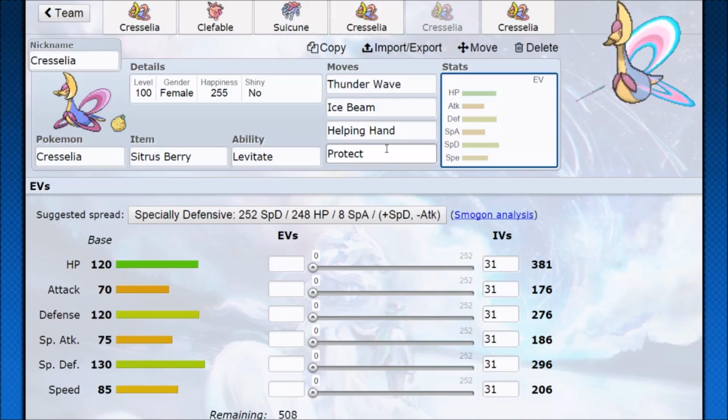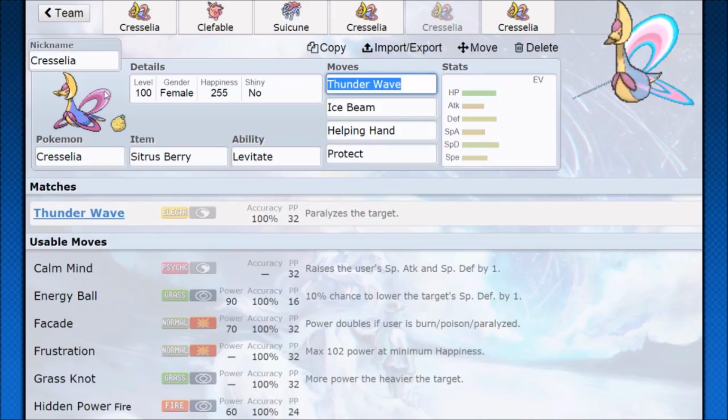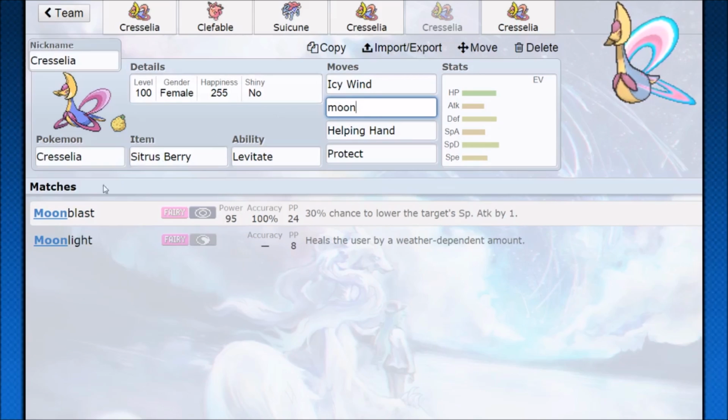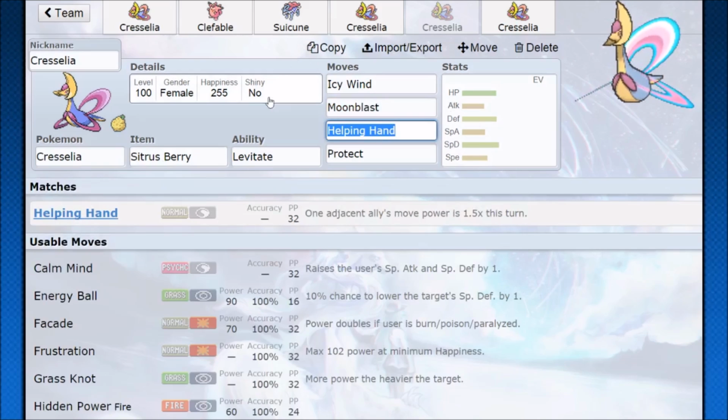Instead of Protect, you can also have Moonlight, that way Citrus Berry plus Moonlight, getting 75% of your health in one turn as a Pokemon this tanky, that's just wrong, and then again, Icy Wind. Now if you're running Icy Wind, you probably won't want the Ice Beam, because then you're just doubling down to Ice. Moonblast works out as well, that we can get the single target damage down and the good coverage from Moonblast. You also have Psyshock for STAB, but Moonblast, Icy Wind going to be some pretty solid coverage as well.